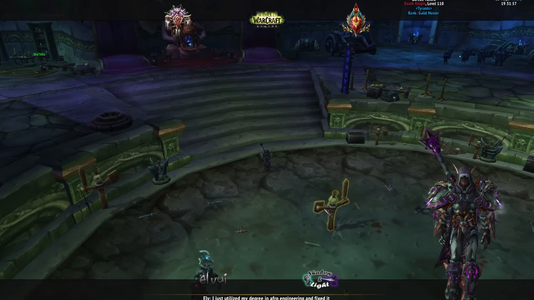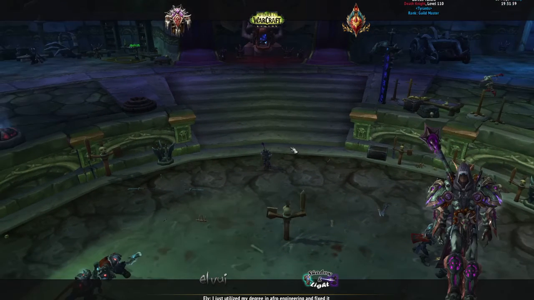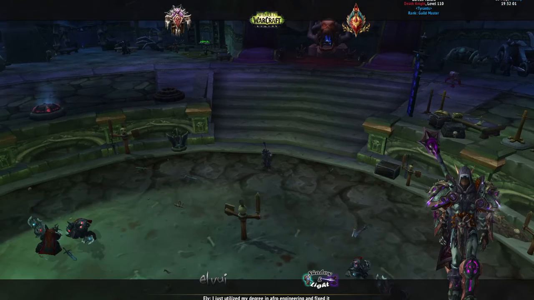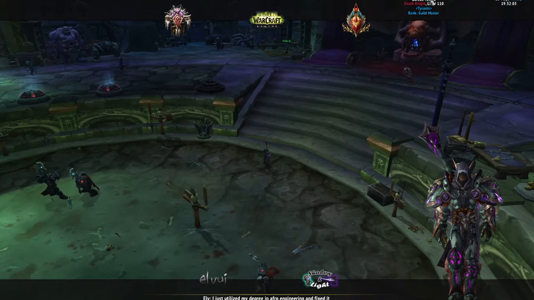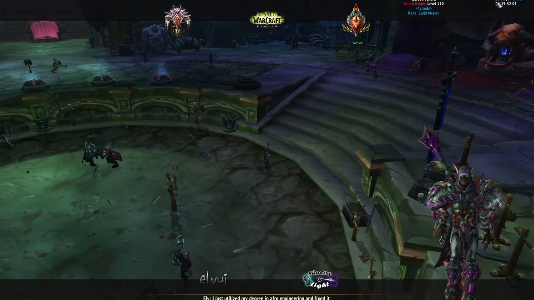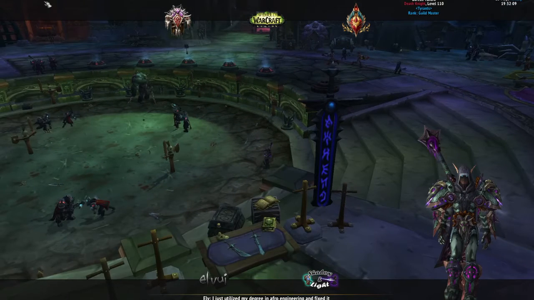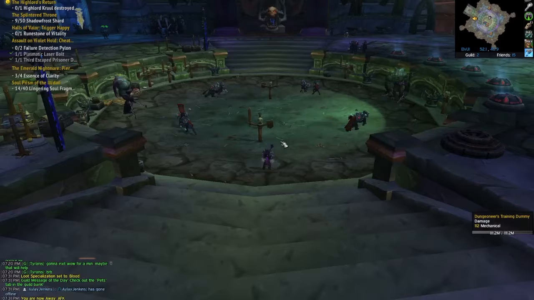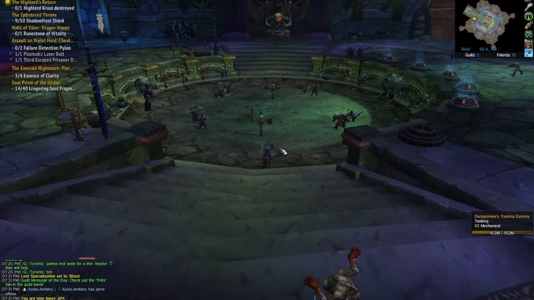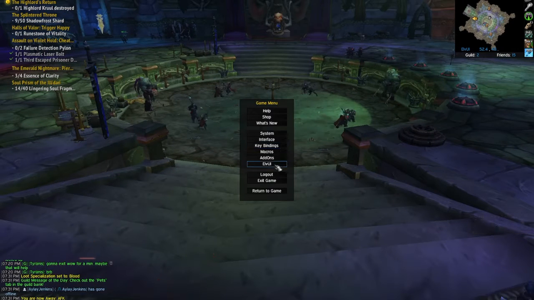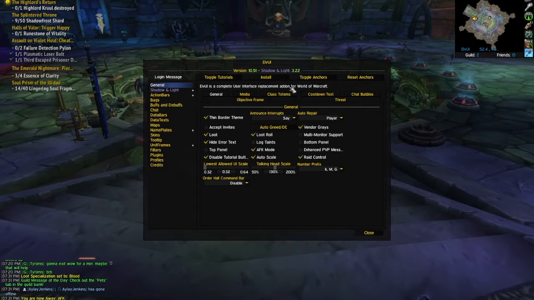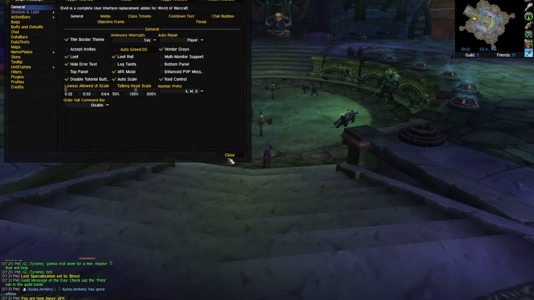Okay, as you can see here, we get this groovy little AFK screen. It shows you how long you've been away, who you are within the guild, the day, the time. If you get any whispers while you're away, they will appear up here in the upper left. So yeah, let's take a little closer look at some of the things that you can do with your ElvUI.